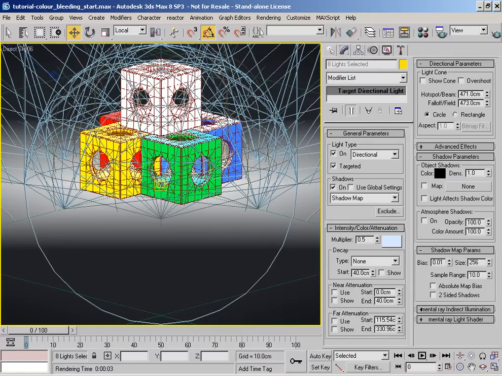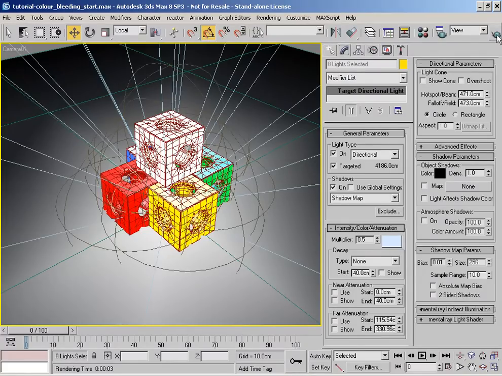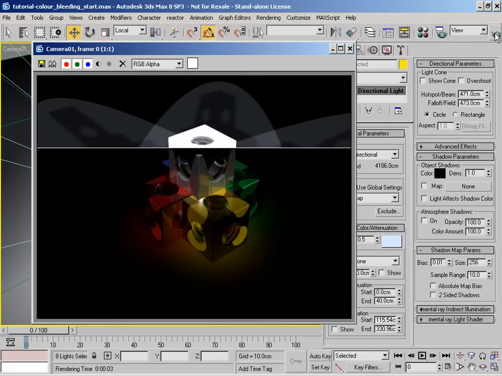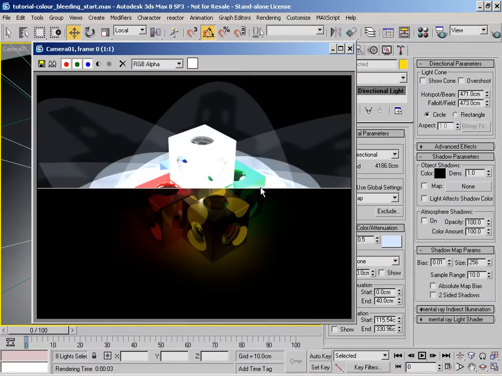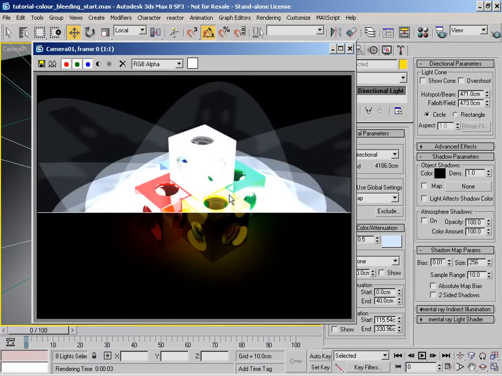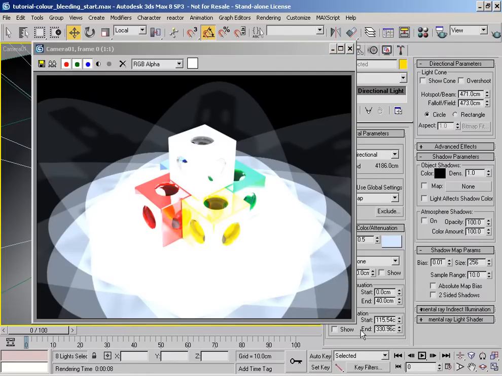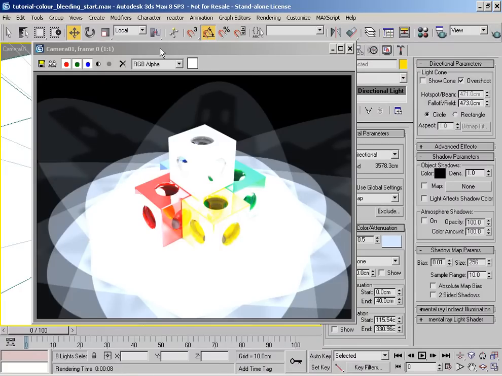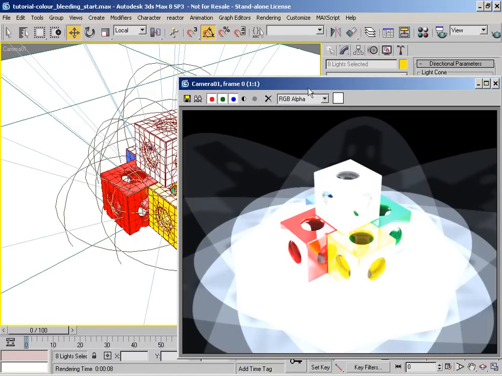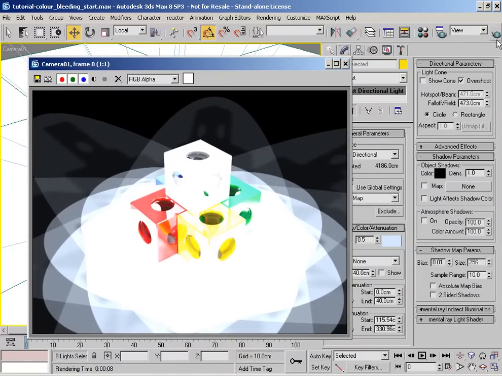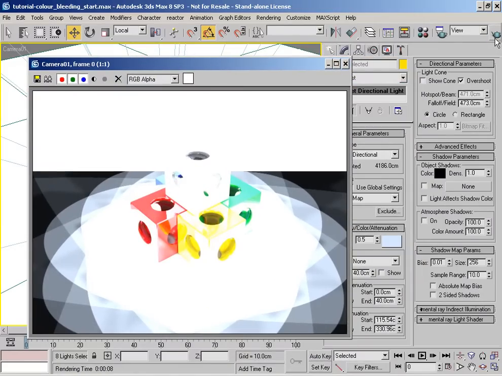Now if we render that out, what we'll notice is two things for starters. One, the light's too intense. Secondly, we don't have enough lights in here because we've got this kind of banding effect. And thirdly, the internal environment isn't illuminated. So first things first, let's turn on overshoot, and you'll see in the viewport, there you go, straight away we've got the external bit illuminated. So let's render that out.